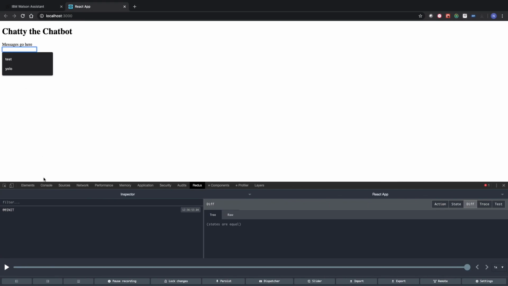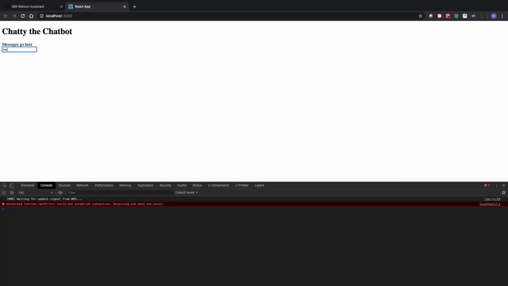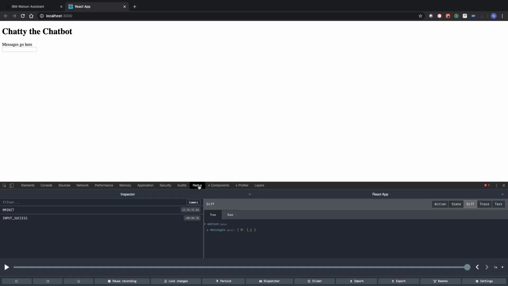So what should effectively happen is if we hit our message or load our message, that's console logged there as well. But now because we've got Redux DevTools installed, I'll drop a link in the comments below, and Redux DevTools allows us to visualize our state a lot more easily, we can actually see each and every time one of our actions is triggered. So you can see here that we're receiving our action type, which is input success. And if we go to our state, we can actually see our user message. In this case, we actually sent message and the type user, but that's at least displaying there. If we wanted to say hello world, we can see that loaded there as well now. So we're successfully loading our user messages to the queue.